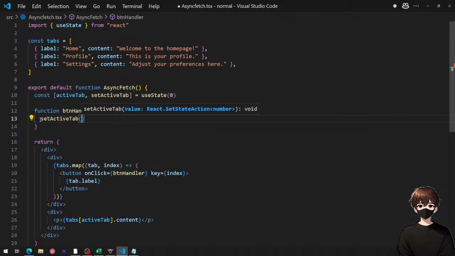So set active tab, and then we're gonna fire a function, and if index is, no, that won't be correct. We are correct until here. Let's think about it for a second.